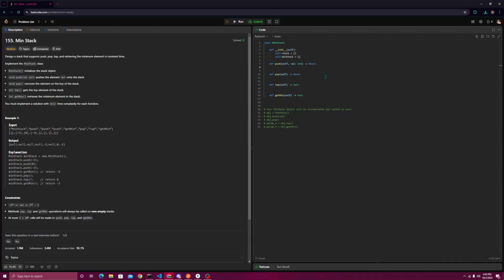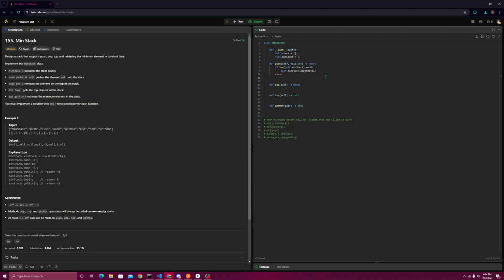So what I'm gonna do next is implement the push method. So when we're pushing, there's gonna be a couple things that we have to account for. First of all, if the length of the min stack is zero, that means we haven't pushed any values onto the stack yet, and we don't have any minimum value yet. So what we want to do is just push this current value onto the minimum stack. So we're going to push that.